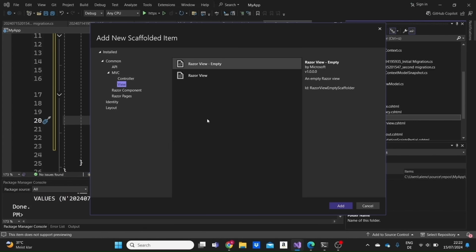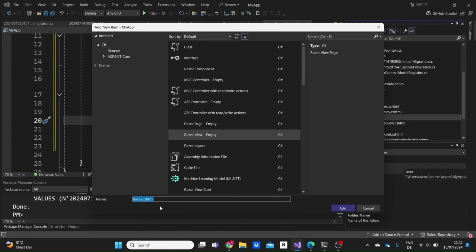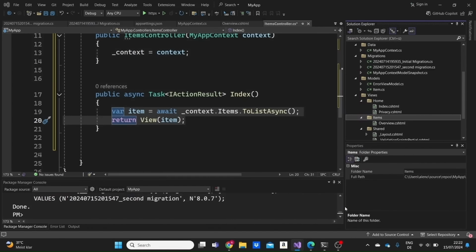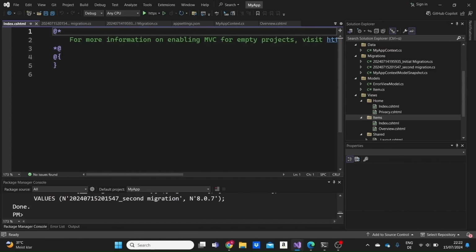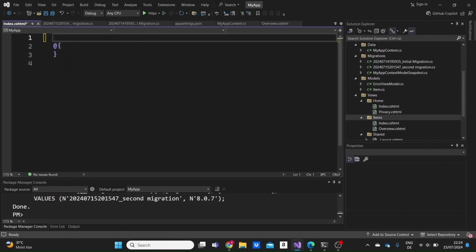with the name of the action, index.cshtml. Let's remove this part here. Now, in this view page, we use Razor syntax to basically embed the C# code in our views as well. And on top of the page, because in this page we are going to display a list of the item models, we need to use the model directive in order to import a list of these models.